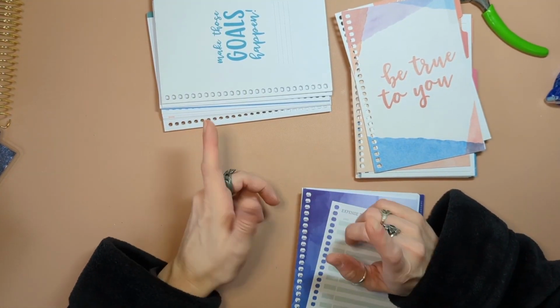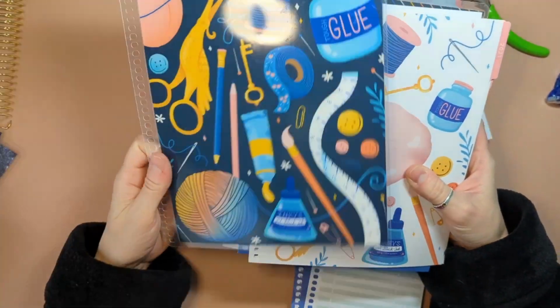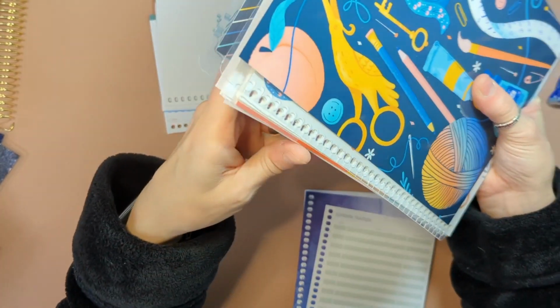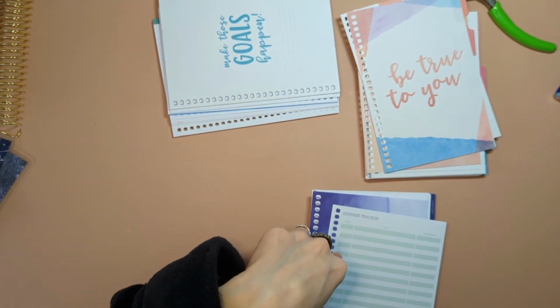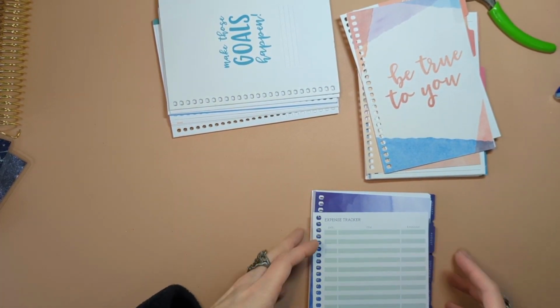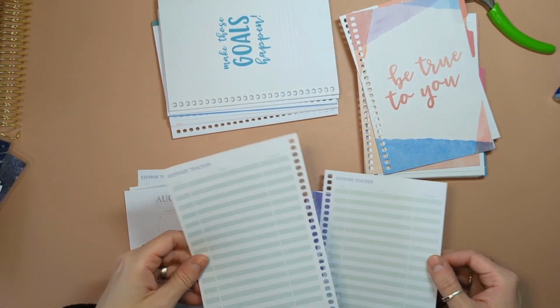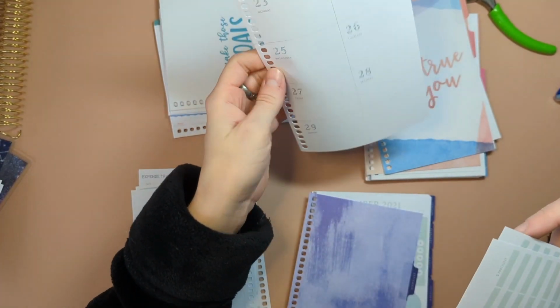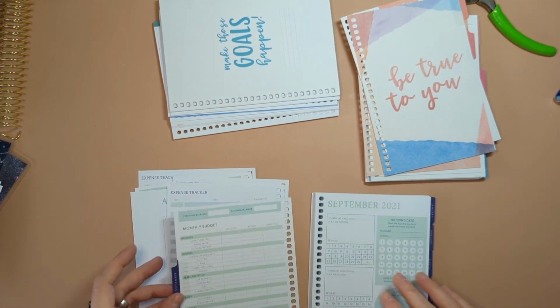I do have a big Recollections craft planner like this, but it's the year after. So this is the 2021 version that I took all the weekly pages out of. I have the coil, so I might have to use the coil from the 18-month planner on this thing, but right now I can't actually find it, so we're not gonna worry about that right this second. Oh dear. Apparently there are some weeks that have that on the back. I'm gonna take it and then just see how it goes.